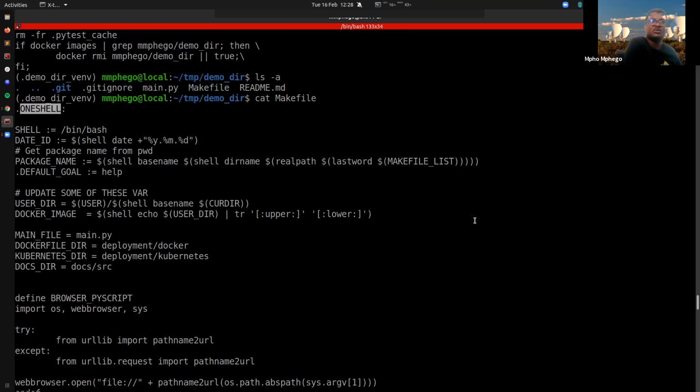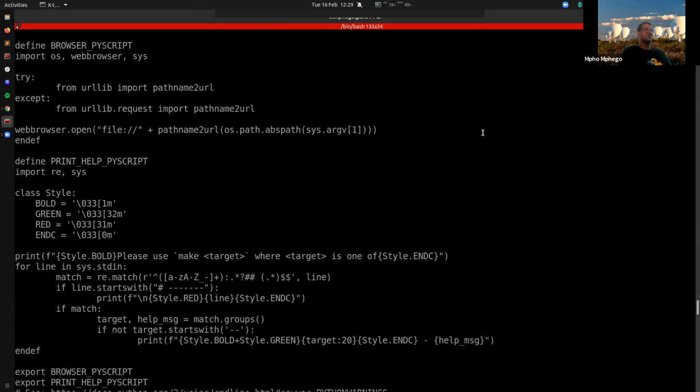And Anele said, what would be the significant difference of having a Makefile over native bash aliases? Native bash aliases only reside on your own local system, unless you have them somewhere in a Git repo and you want to always pull that Git repo whenever you're working elsewhere. You can do that, but I wouldn't really advise that. Instead, you can just define whatever is in your bash aliases in your Makefile and then generate it from there.